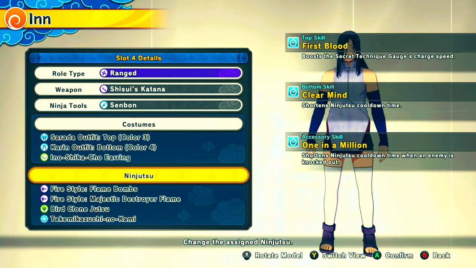So for the top skill, I'm using First Blood, boost the secret technique gauge's charge speed. For the bottom skill, Clear Mind, shortens ninjutsu cooldown time. And last but not least, the accessory skill, 1 in a million, shortens ninjutsu cooldown time when enemies are knocked out.